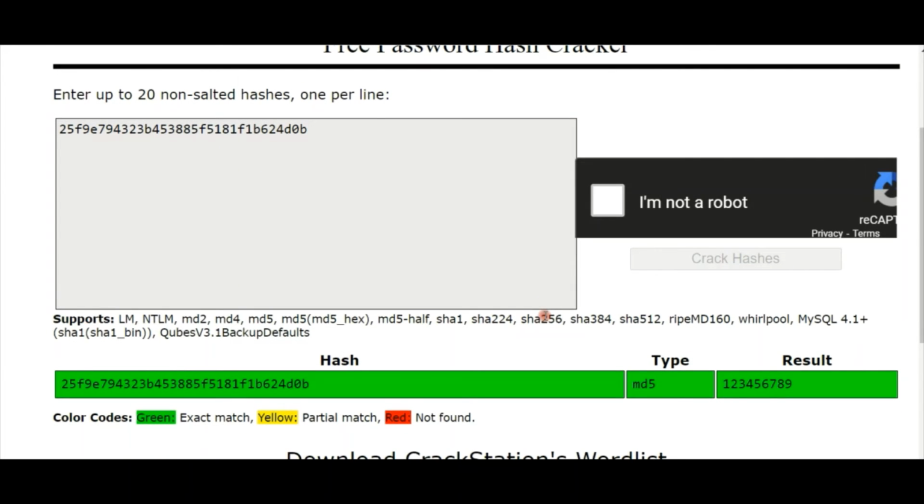The good thing is that companies have now adapted new ways of securing your accounts. For instance, there is something called salting, a technique that is used to secure passwords. For instance, if the hash is well known, and maybe you have entered something like Facebook, we can have this hash.